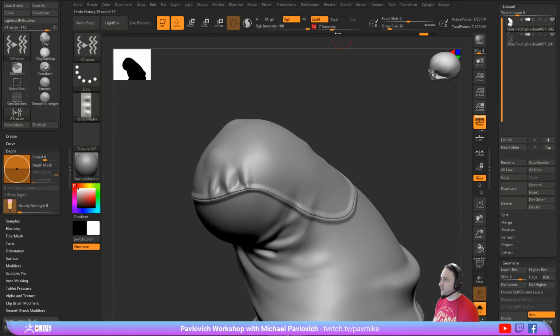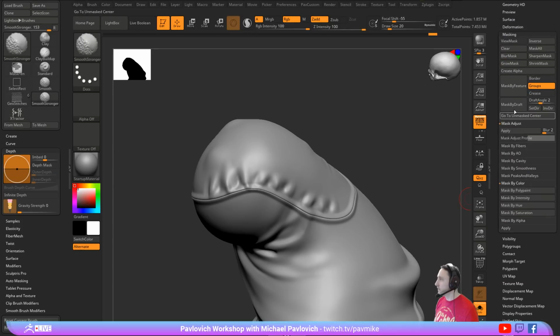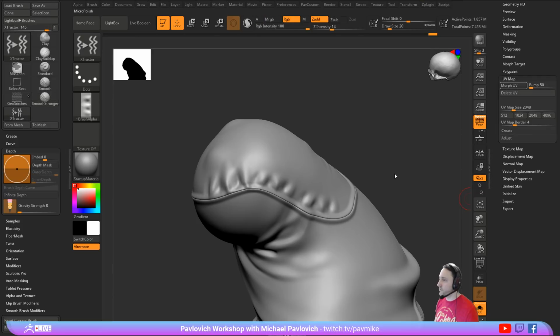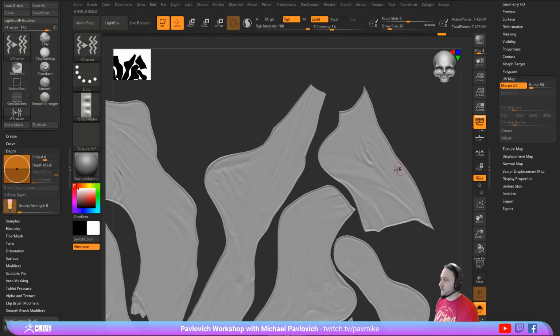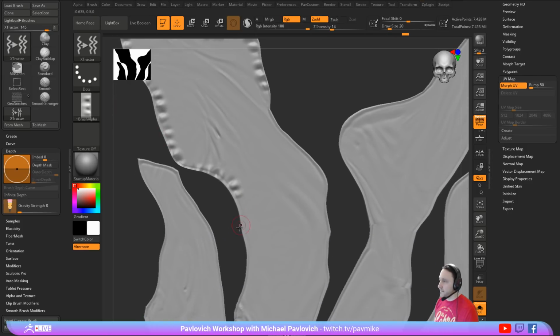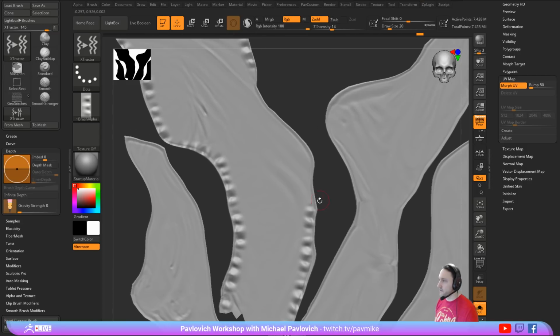Let's go ahead and drop that intensity down just a bit. However, it's a lot easier if you go down here to your UV map, morph UV, and then if you have UVs on your object, you can just go through here and be like, okay, I know where my edges are. So you can just go through here really quickly and just start dialing in all of your wrinkles that you want to put along the edges there.